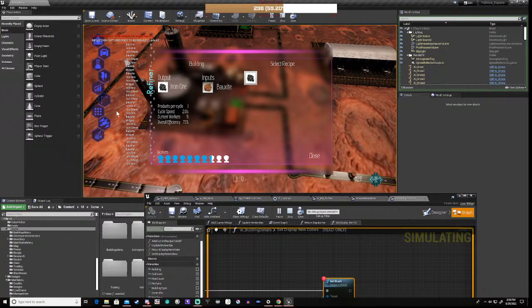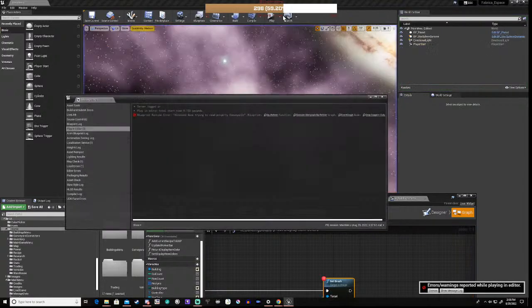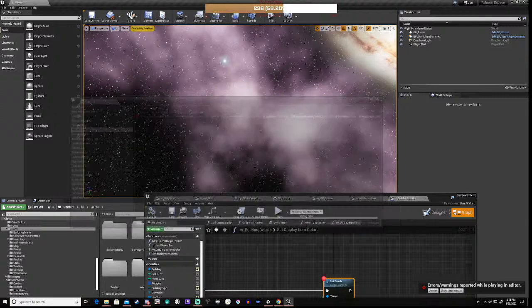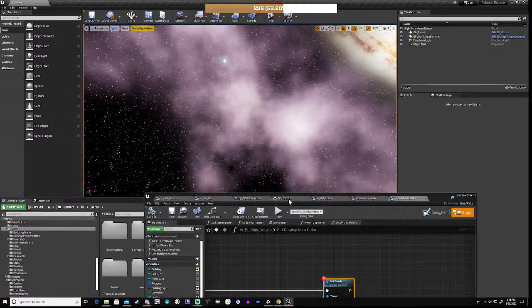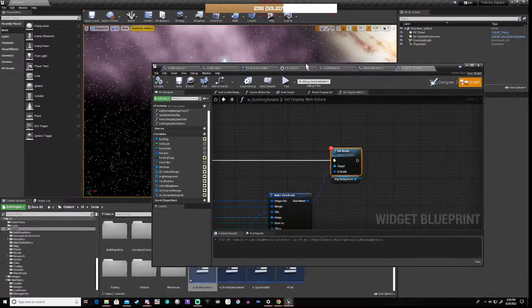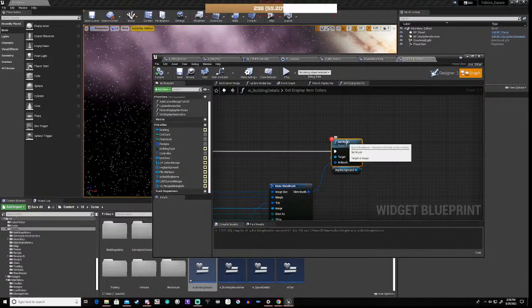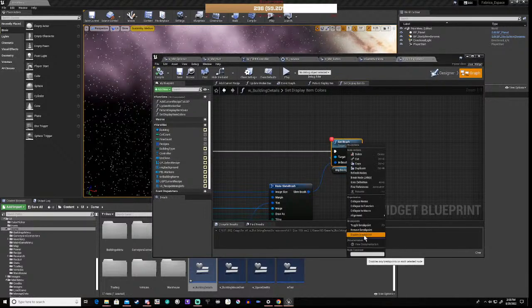And we can now see that we can make this look as horrible as we possibly can. So that all works. We'll dismiss that for now. We'll disable that.